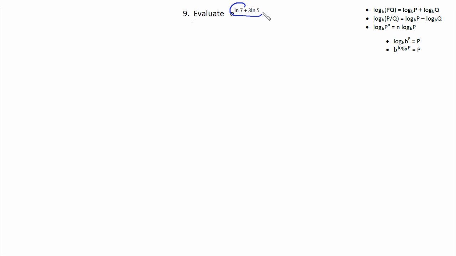We've got a lot going on up here in this exponent location. We have a base of e here. So what I'm going to do first is combine this exponent using my logarithm theorems. I will have e to the ln of 7, not changing anything there, plus ln of 5 cubed. What I did there, I took this 3 multiplier and moved it up as an exponent, and that is applying this theorem right here.